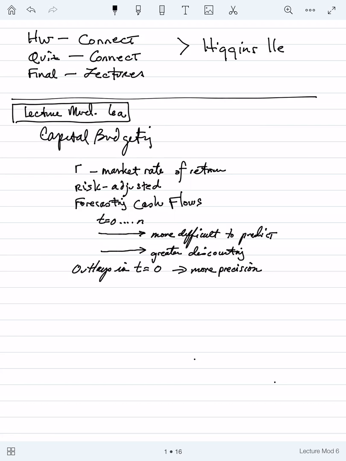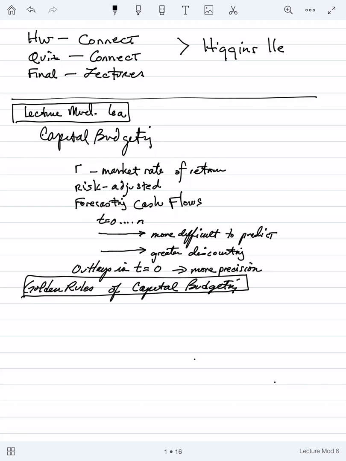Of course. I'm just going to list out what I'll call the golden rules of capital budgeting. This is meant to set us up for some applications that will happen later. There are 8 of these items, and we'll process through them. Let's just list them out first. Golden rule number 1 is that we want to identify the project cash flows. Don't let yourself get distracted.